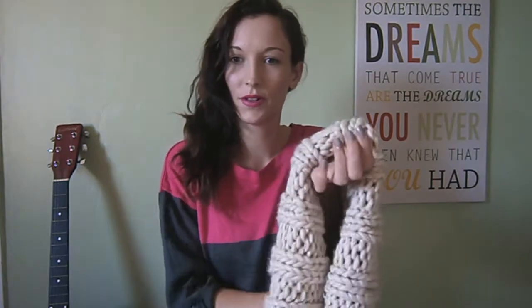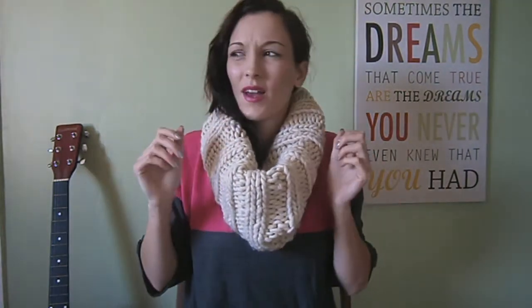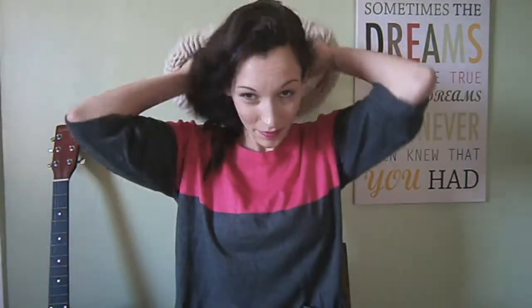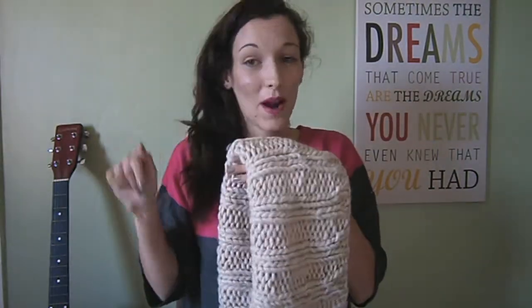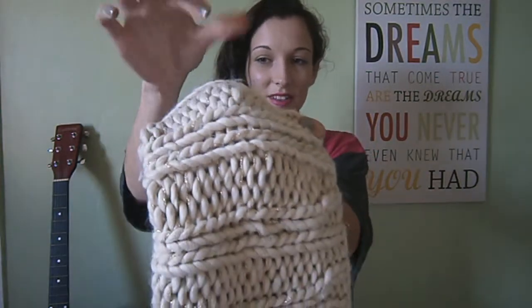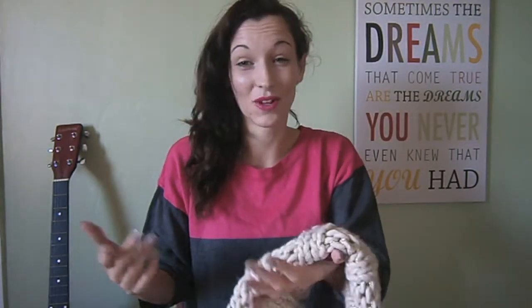Favourite scarves — everybody's got to love this one. It's so thick and snuggly, and again I think my fiancé got me this last year. It smells really good, it's just been in the wash. This is really good and warm — Primark, can't go wrong. The only thing with this is if I'm wearing my black coat, all of this fluff gets stuck all over the coat — but the coat's covered in cat hair anyway so it doesn't really matter.